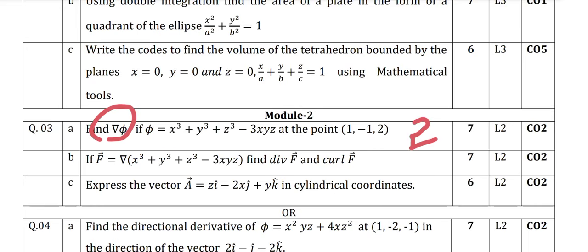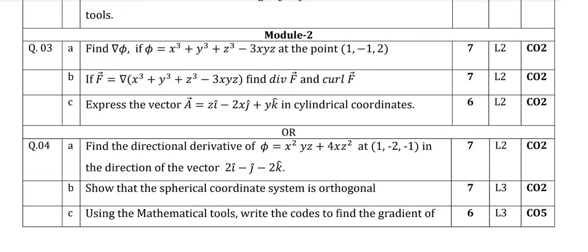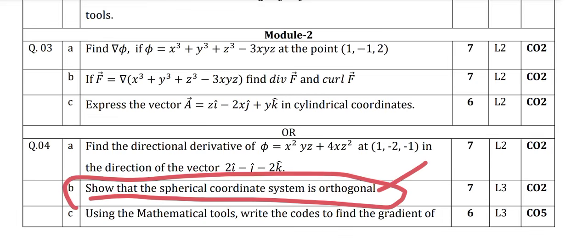They've asked find the divergence part and these values. Then we have find divergence of F and curl of F. If you write correct formula by looking into your handbook, you'll get two marks definitely. Four marks is definitely like you can get it. Coming to the R part, if you know orthogonal and one more proof, study both - you can easily score seven marks. They usually give marks in derivations so it will be easy for you.